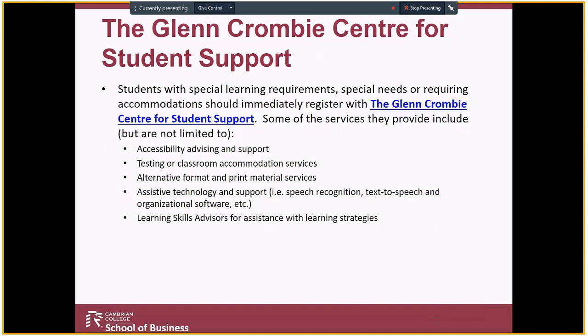For example, if you were a student in high school that had an IEP, an individual education program, you may be eligible for support through the Glen Crombie Center. Please make sure that you click this link to get in touch with them as soon as possible.